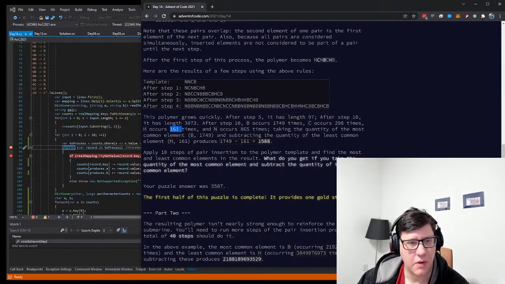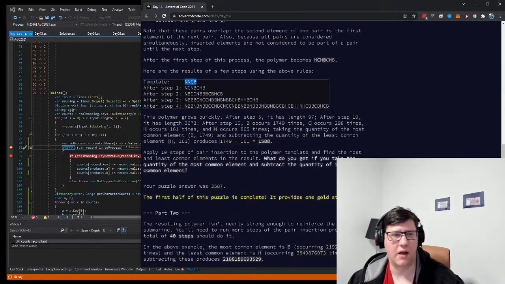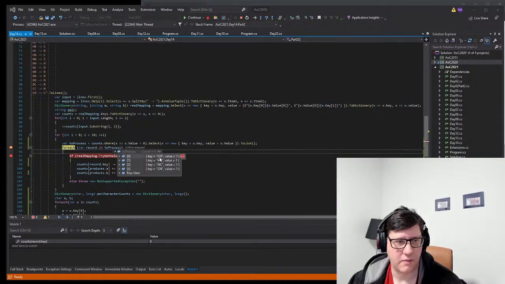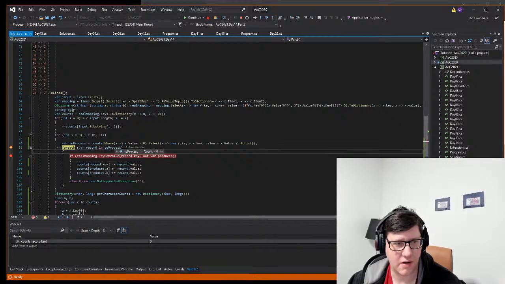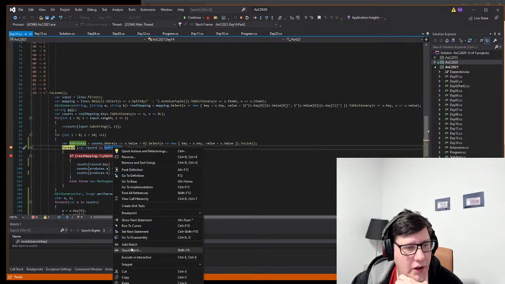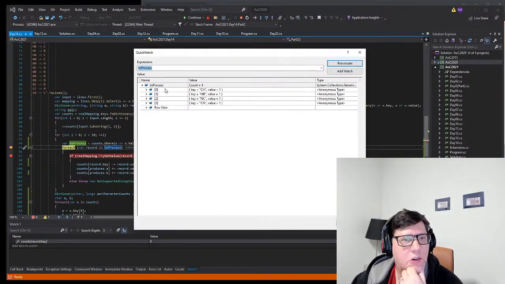Because if you look at this, it goes from 4 characters, like NNCB, then it goes to NCN BC HB. But in this case, we end up with 4 pairs. So which one of these should be removed? That's a tough one. Because I'm not sure if I can actually... I thought I had the answer to the problem, but now that I look at it again, I'm not so sure.